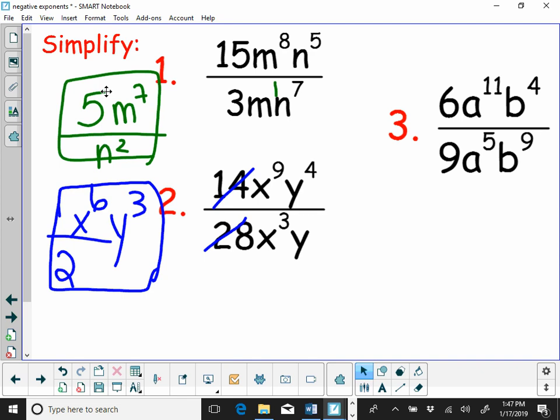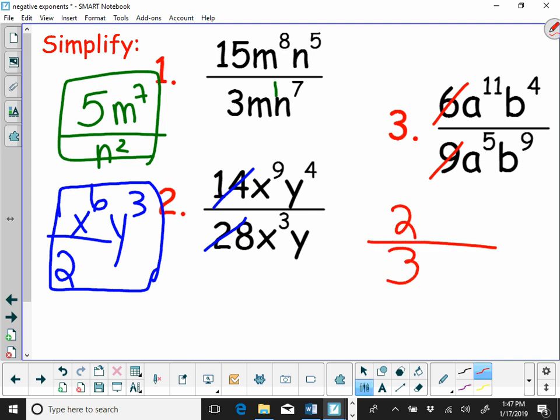Okay, what about 6 and 9? What can they reduce down to? 2/3. Okay, y'all, just FYI, your calculator will reduce fractions for you if you can't do that yourself. You type in 6 divided by 9, and you hit math, enter. Then it will give you a decimal, or I believe a fraction. It should give you 2 divided by 3. So 6 over 9 turns into 2 over 3.